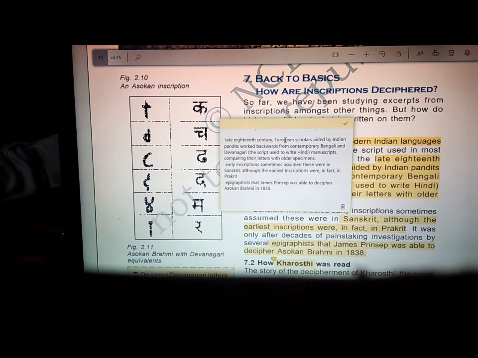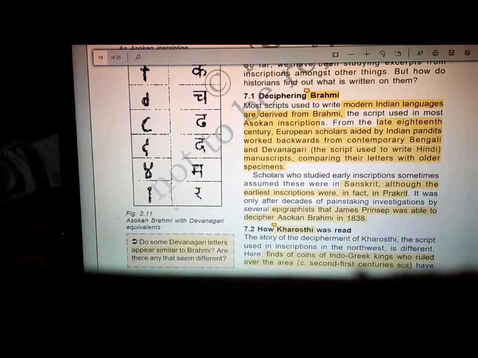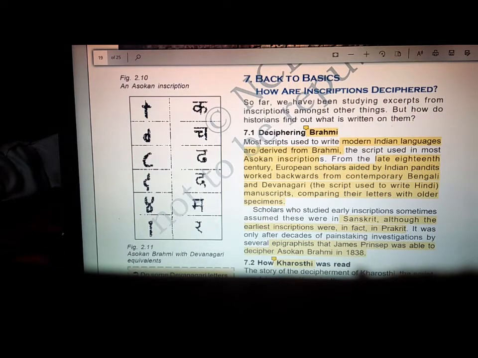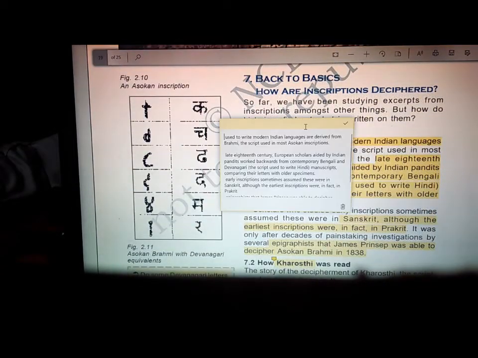Early inscriptions also, they related to Sanskrit or somewhere to the Prakrit language. Now, this language was deciphered by James Prinsep. He deciphered the Ashokan Brahmi in 1838. Here they have given you an example of a Brahmi inscription, and they have compared this with a Devanagari inscription. You can see the differences, like this symbol is somewhere equivalent to ka, this is cha. If we compare, then we can say that this is quite similar, and here these two words are not similar, but most of the words were similar in Brahmi, in Devanagari, or in Sanskrit, even in the Tamil language. Okay, so if the question comes, you have to find out how the Brahmi language was deciphered, this is the answer.